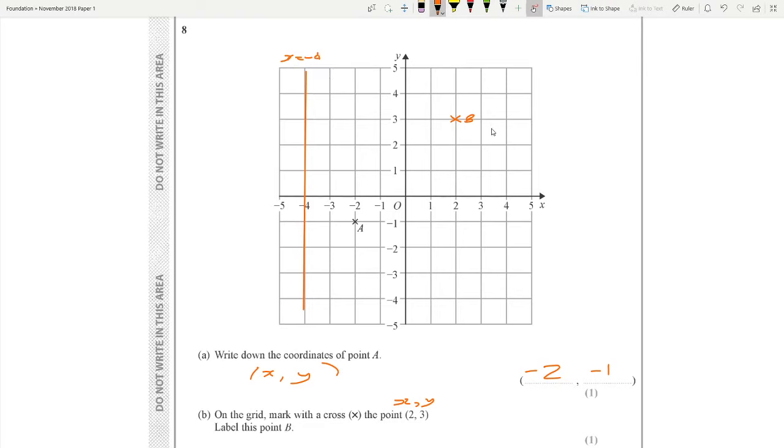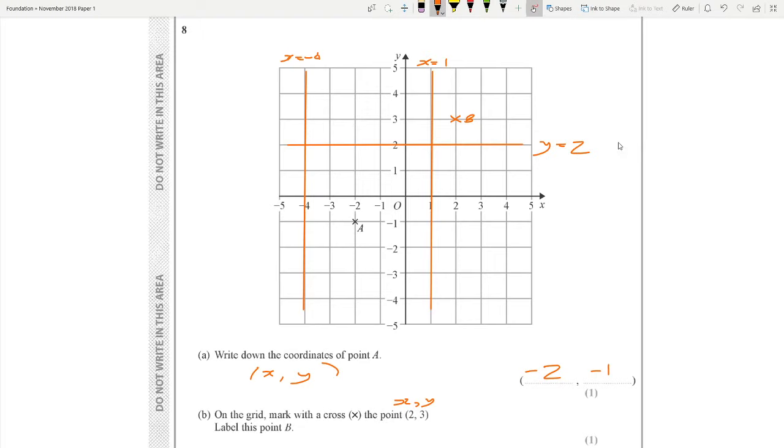Now if the question had asked you to draw the line x equals 1, just by way of example, all you do is find 1 on the x-axis, and you draw a straight line that goes through 1 and only 1 on the x-axis, just like that. That would be x equals 1. If the question were to ask you to draw the line y equals 2, for example, when we have y equals 2, look at the y-axis, and what that means is you want to find the line that goes through 2 on the y-axis, so that will be something like this. That's the line y equals 2.